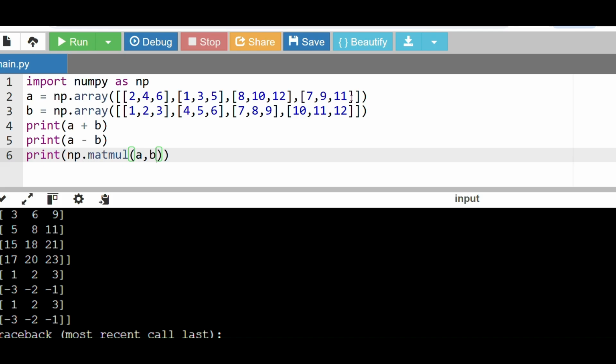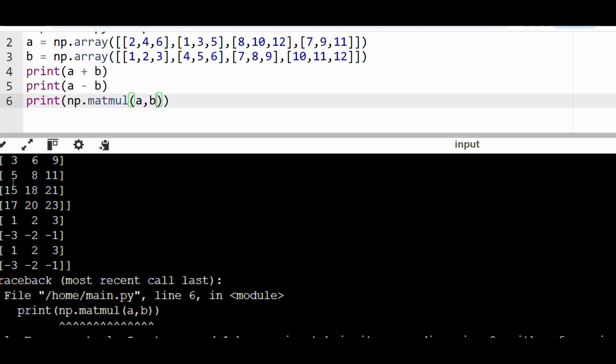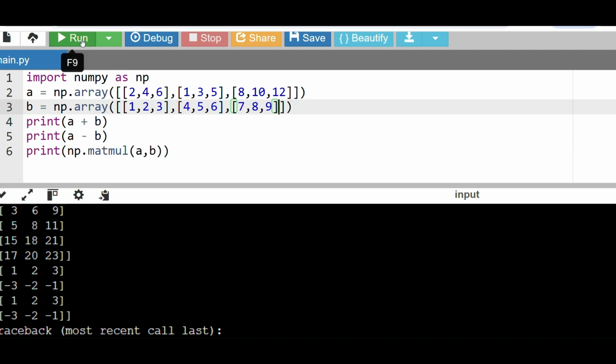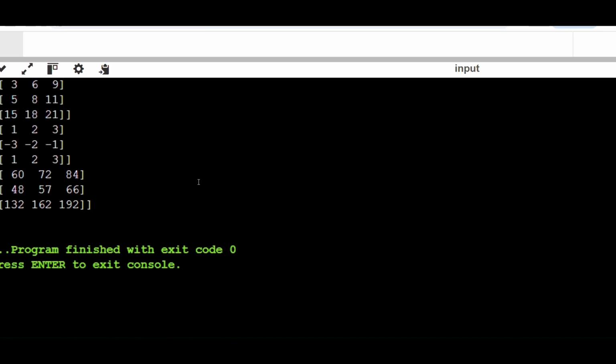Yes, see, for multiplication, the number of rows should be equal to the number of columns of the second one, right? So let me take a square matrix here. Let me remove these last elements. And now if I run it, then I'll be getting the answer.